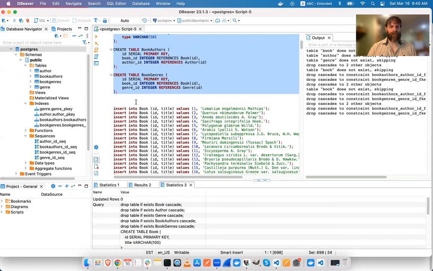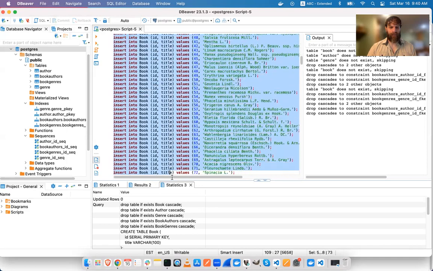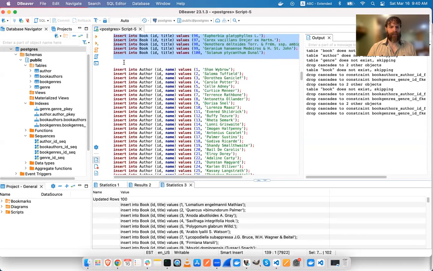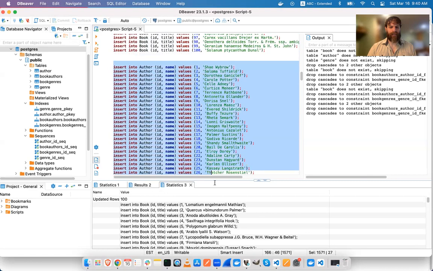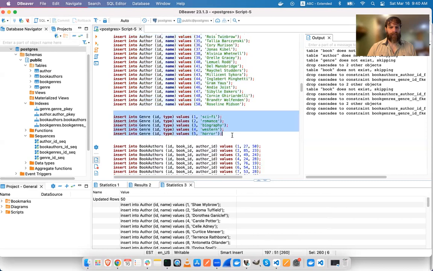Let me just try doing this one section at a time. Okay, I added the books, that works. You can add all the authors, and add all the genres.